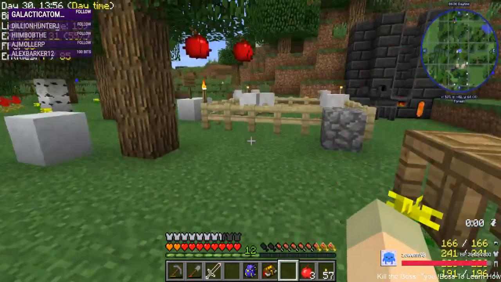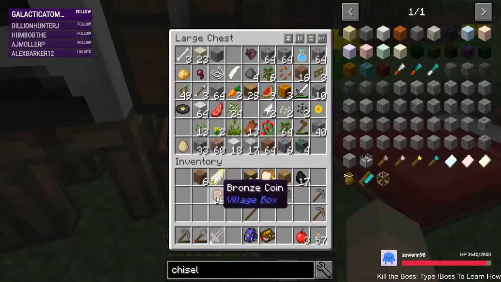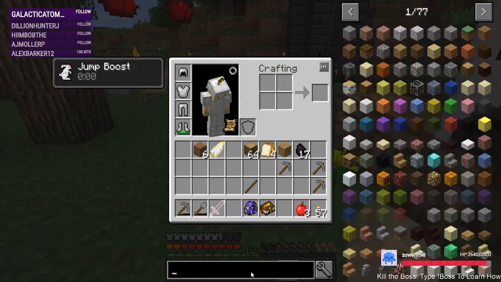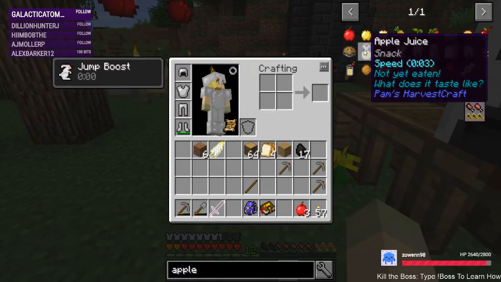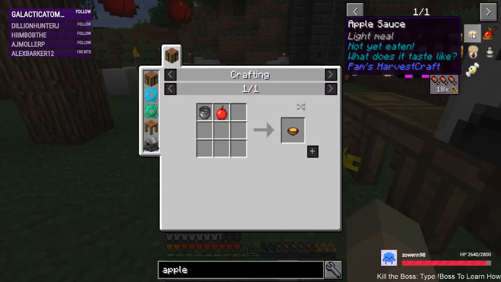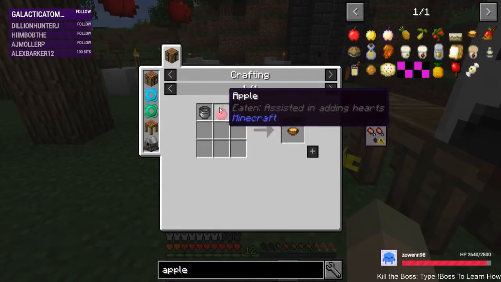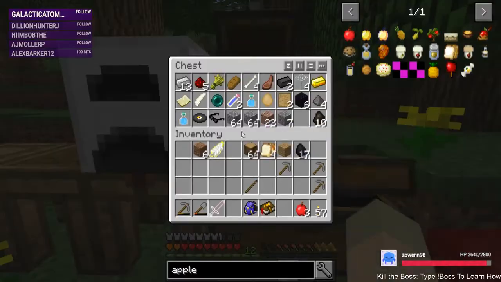I know. Can we make apple juice? Yes, and it gives me a little bit of speed to do that. Applesauce gives me a... Wow, look at all the... He's not kidding that he perked these up. Applesauce is easy. We just need a pot. Let's make a pot.